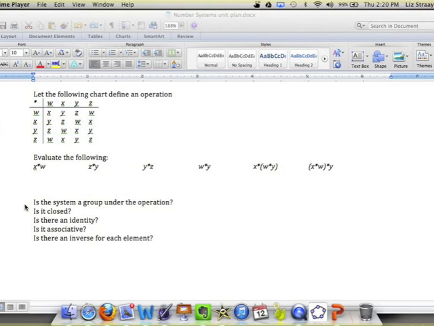So what we do is we define an operation with a chart. We have operations that are defined, like addition and subtraction and multiplication and division, and we can do times tables. So this is some sort of a number table, except it's not numbers, it's letters. And the symbol in this one is an asterisk, but sometimes they use question marks or whatever symbol. When we're evaluating something, we always start by looking down the column first, or down the rows, that first part, and then looking across the top.